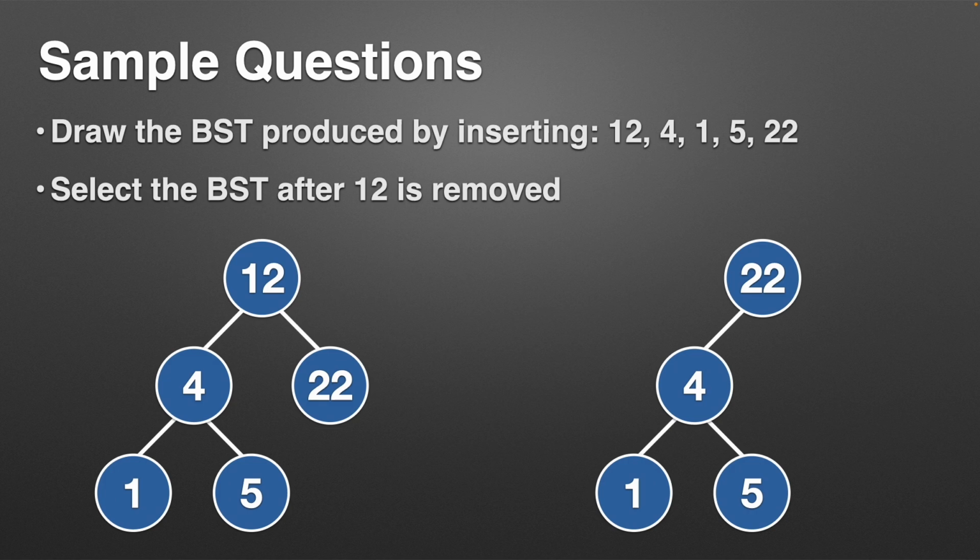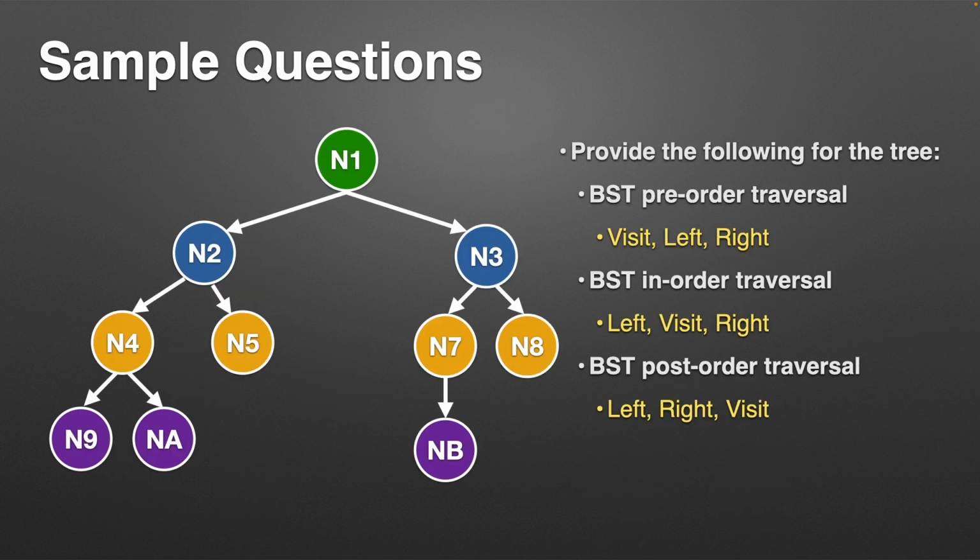So I was thinking, couldn't it be 4 at the top? Yeah, let's see, 4. It'd be 5. 5, yeah. Yeah, it would be 5. So if you remember, you can either go down the left side or the right side, basically, in the min or max kind of thing. So you'll just need to do a valid response. It could be either way. They'll both be right. And I'll try to keep this simple, not too many levels, just for the sake of you not having to spend a bunch of time doing the same thing over and over. So don't worry about it being too involved that way.